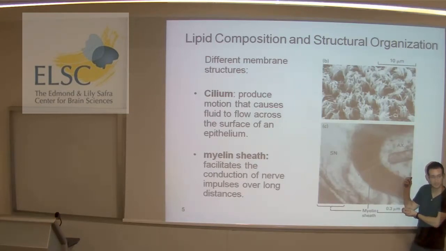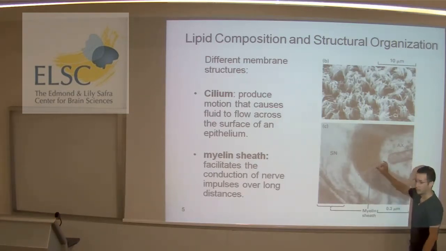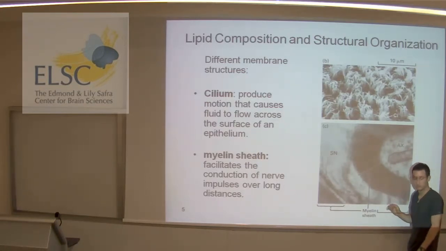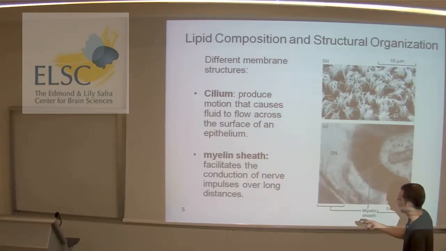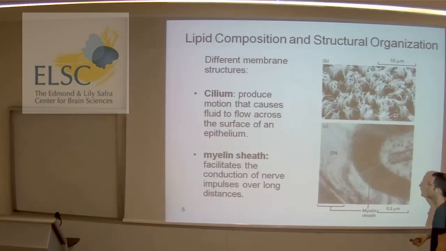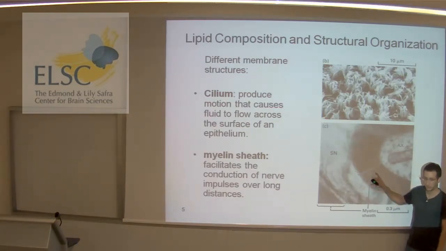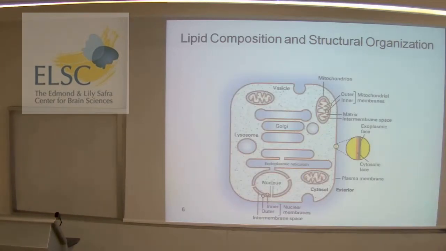again and again around the axon to form a very thick and dense layer of lipids. This layer isolates very effectively any leakiness of ions out of and into the axon. And thereby, it facilitates the conduction of nerve impulses over long distances in neuronal projections. It's a great electron microscopy figure. You see here actually the lipid layers one after the other. It's very hard to get.